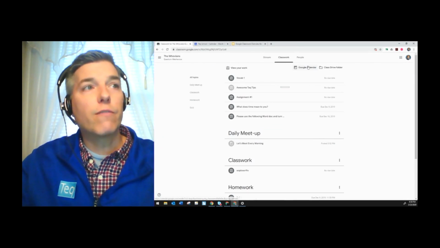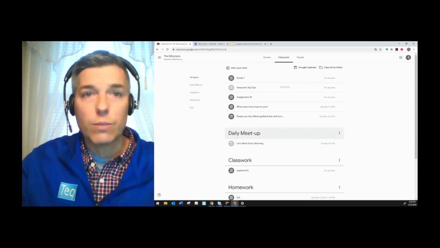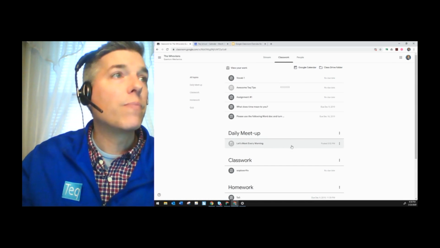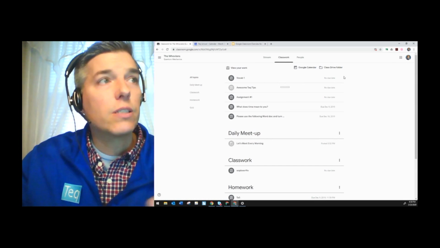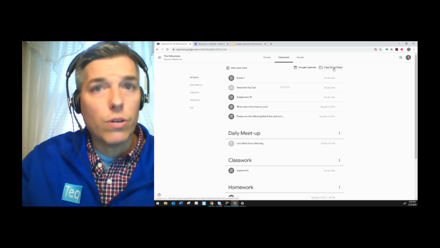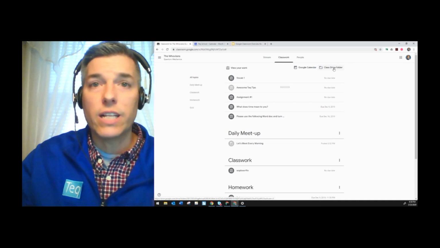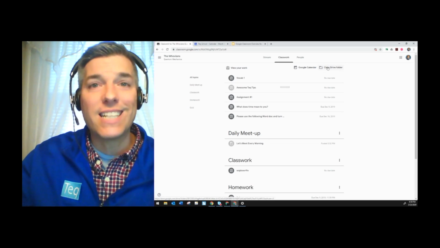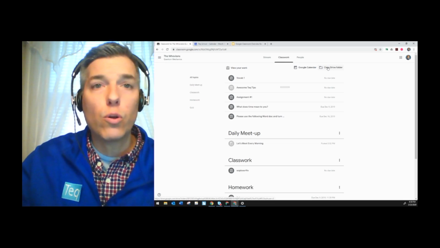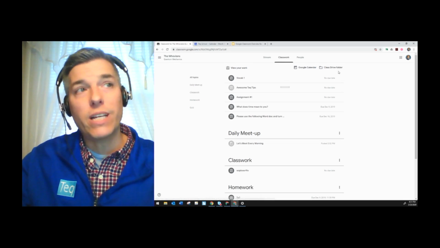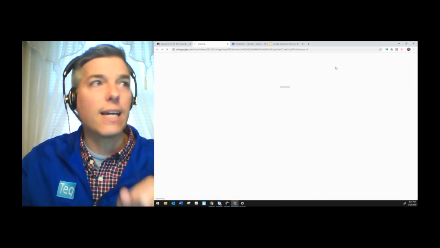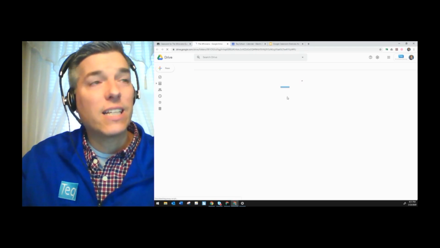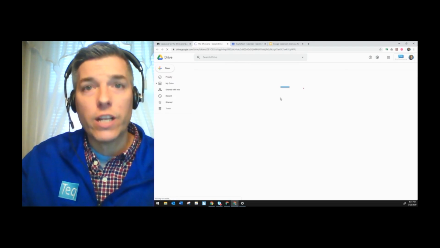As we mentioned, they can find it in Google Calendar if the teacher does it properly and puts it inside the daily meetup. Along with that, as I mentioned, they have access to their Drive folder, which is full of resources that the student can either make their own, and this is the stuff that's dedicated to their own class. All the work that they create in Google Classroom will be in this one particular folder. Let's click that. Technically, if they move the information from the folder, it's gone from the class.